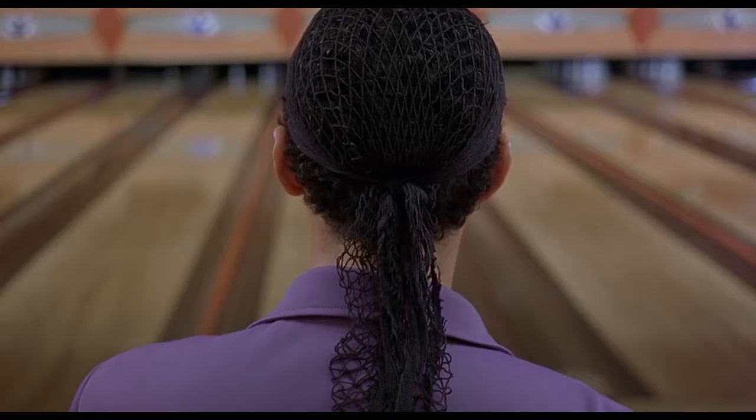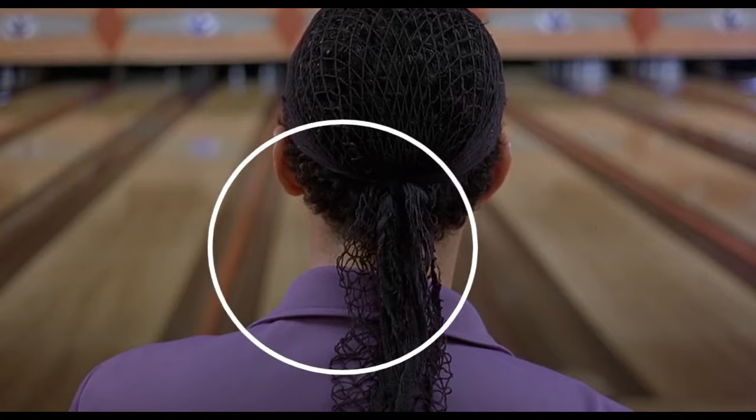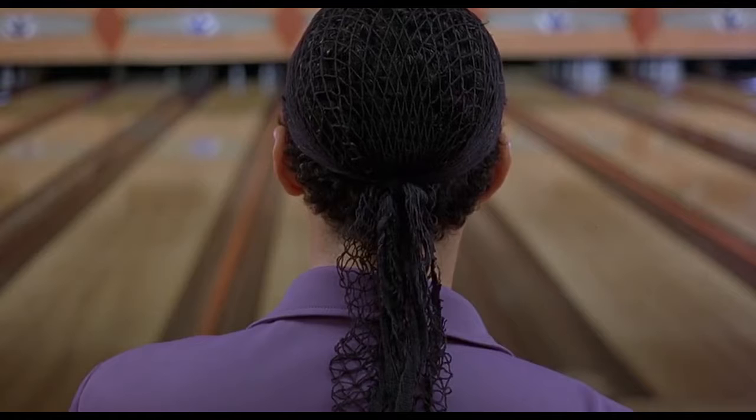One final interesting example is the hairnet of Jesus Quintana. We can clearly see that the double cone motif is present in the hairnet, and there appear to be two points of convergence. One is made by the hairnet and is located at the occipital bun area; the other is indicated by the direction of the lanes. Interestingly, the double cone motif gets more narrow as it approaches the point of convergence — which could even be described as a kind of black hole. Beyond that point the double cone motif isn't there anymore; the motif becomes fluid and we can even trace circles. This suggests that the double cone motif, the rhombus, the parallelogram, and the rectangle are in some way the same as the circle — only stretched in different ways.